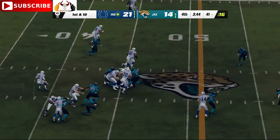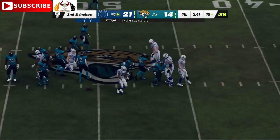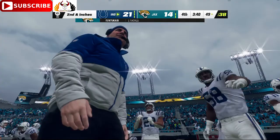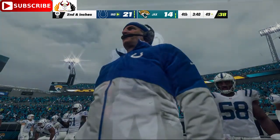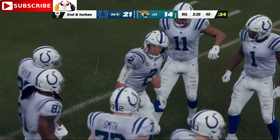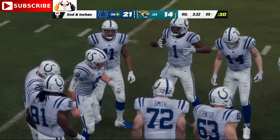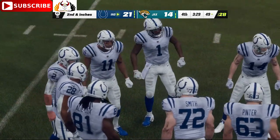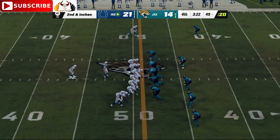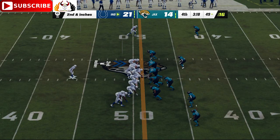They give to Taylor out of the gun. And he'll get it into enemy territory just across midfield at the 49. Well, partner, I know this type of running back. I mean, this size, this intensity usually gets better as the game goes on. I can just tell you from experience, the first few quarters, oh, you're eager. You come running up there, I'm going to tackle this guy. By the 4th quarter, you're coming up and thinking about it. And D-line wearing down 4th quarter. Yeah, that's not a guy they want to see consistently.